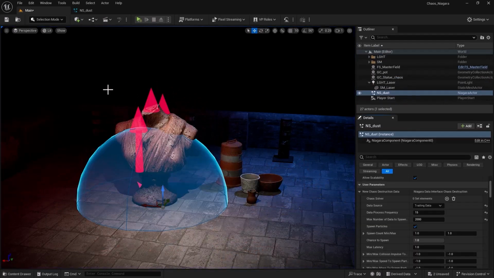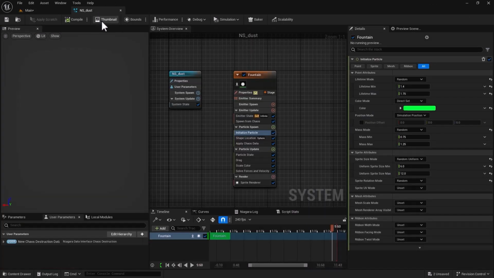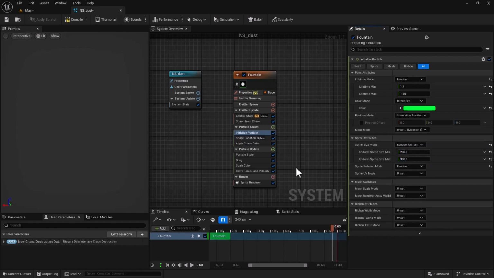Now, that's the first thing, but although I increased these values, I'm still not getting anything. You may say, Reza, maybe your particle size is too small. That can be actually the case. So I'm going to go to Uniform Sprite Size and make it something really noticeable, like 200 and 300. And I don't need mass, so I'm going to set that to Unset Mass of 1.